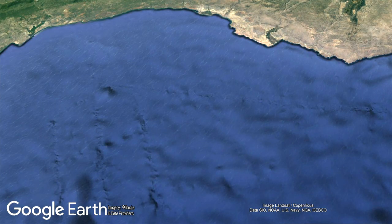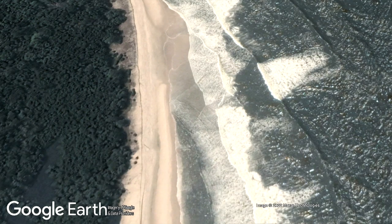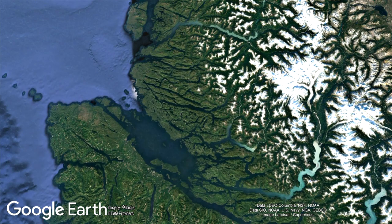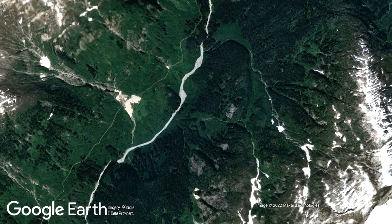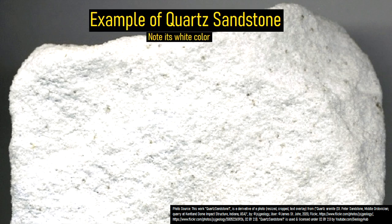Towards the end of the Silurian period, a rift zone developed in the adjacent deep ocean, causing the crust to spread apart to the north and south. Sea level changes caused what was previously a shoreline to instead be the site of a continental shelf. Highly eroded fragments of plutonic rock were then transported out of the mountains, and through abundant erosion became heavily sorted until largely only quartz crystals remained. Over time, these quartz crystals compacted into quartz sandstone, which created a layer hundreds of meters thick.